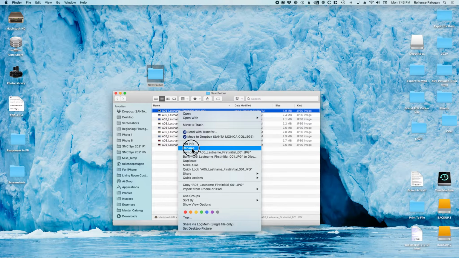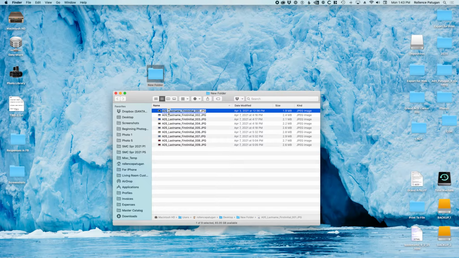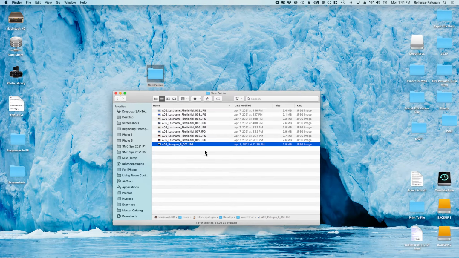What you need to do is rename each file according to the naming convention of the assignment. So for example, this is assignment 5. I'm going to put my last name underscore first initial, and the assignment may require you to sequence these file names 001, 002, or it may ask you to put part A, part B, or some specific keyword that describes the image itself. Read the instructions and make sure you name each file accordingly. Let's assume that I went ahead and named all of these files correctly. I'm going to go ahead and close this window.